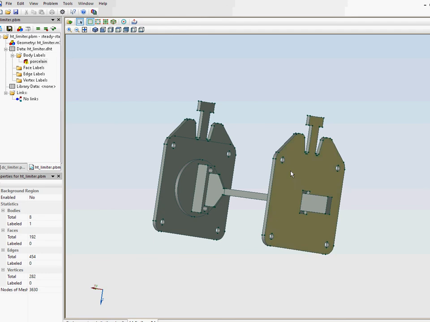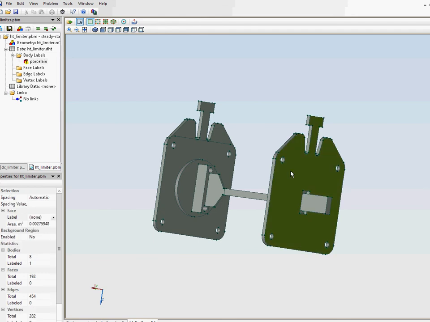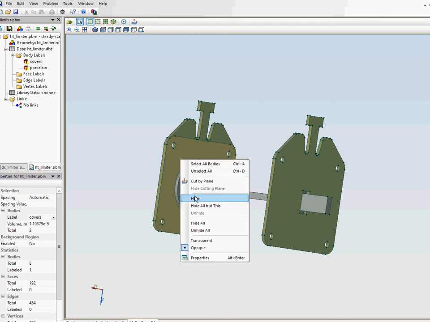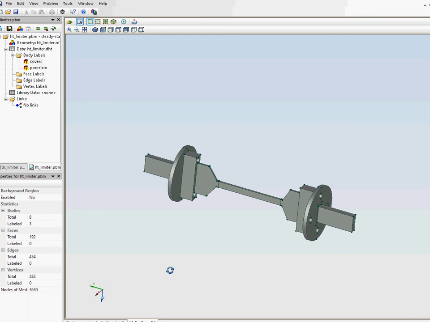Again, first click to select the face, second click to select the body, and to select multiple objects, hold the Ctrl button pressed. These are covers. Now these are conducting parts.